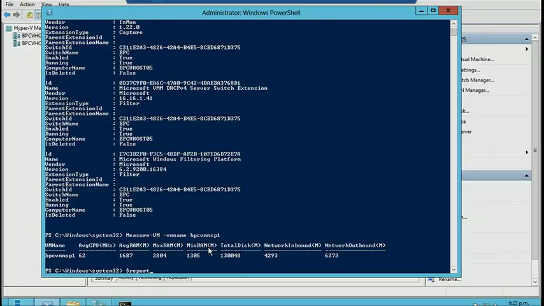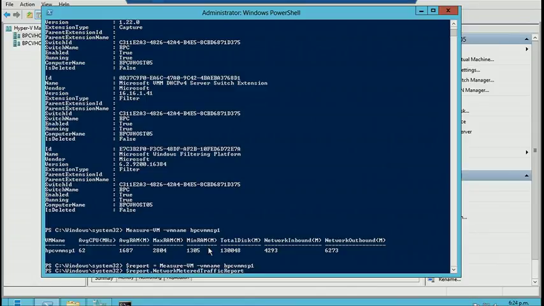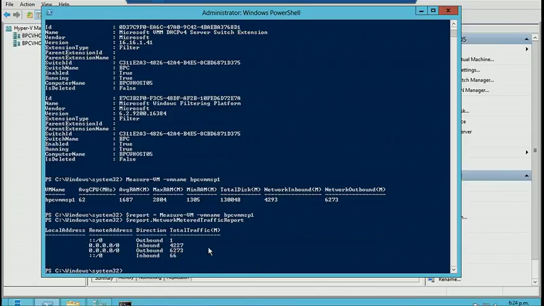I can also do this and set it into a variable, and I can break down that traffic a bit further. I can run this network metered traffic report object and grab the traffic broken down into outbound and inbound traffic. With those port ACLs you could be quite granular about turning on monitoring, metering of particular traffic if you wanted to.